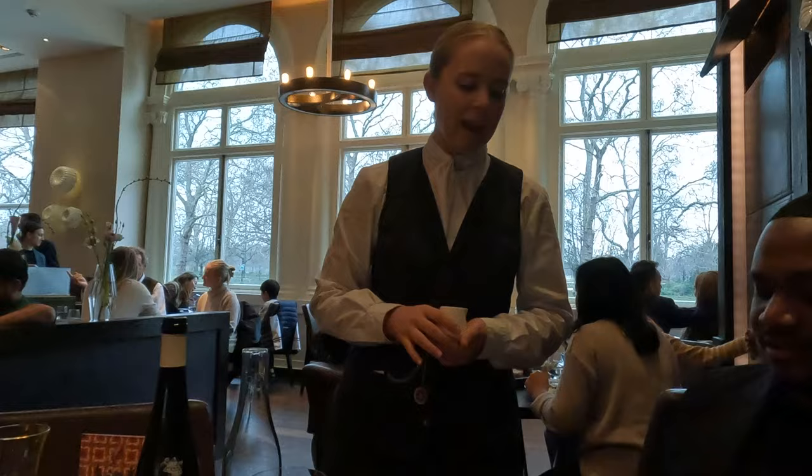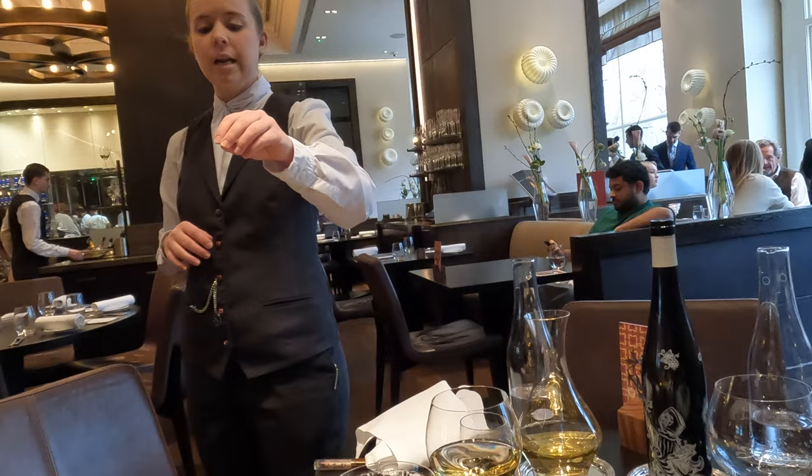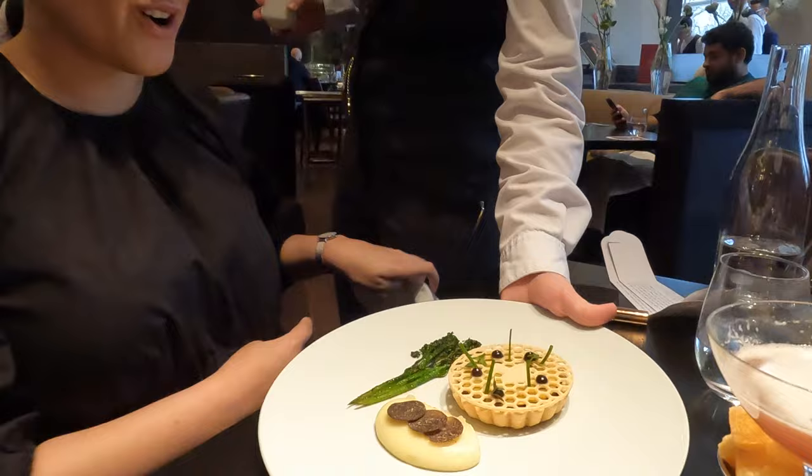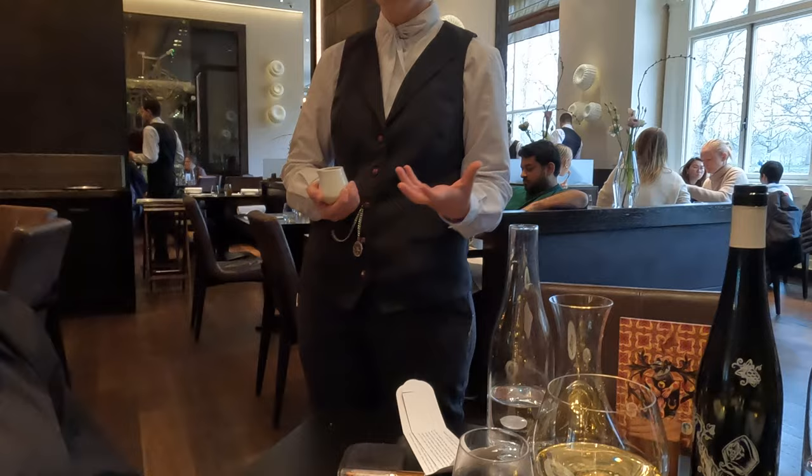The mains start to arrive. We tried the cod and the powdered duck breast. Both were amazing. And the mushroom pie arrives. I mean, my gosh. Oh my mushroom pie. So it's like the chocolate casing. We have a mushroom duck cell, so we've got chestnut, watermelon, fave mushroom. So this is a company that actually produces vegetarian alternatives to meat, and has to work very closely with them to create.